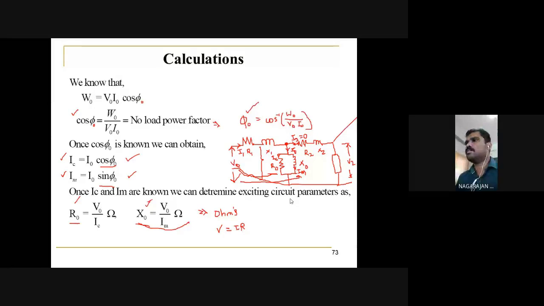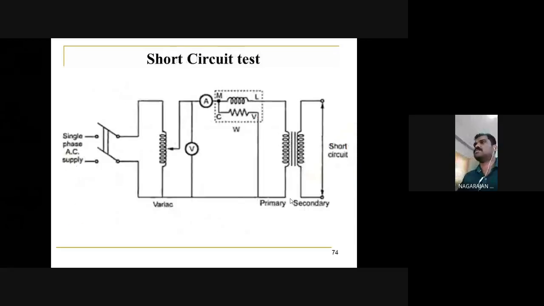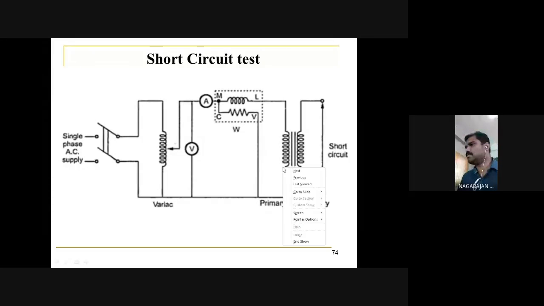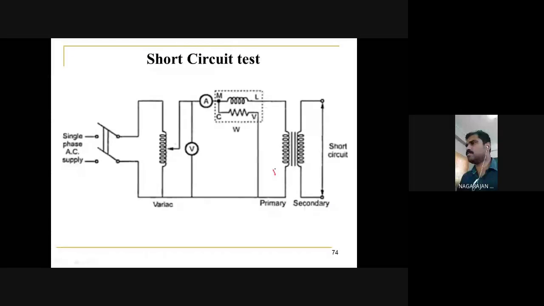The next one is the short circuit test of a transformer. Can you find out and tell me what differences you see here? Since I didn't mention any power value and values of meters, you cannot find any difference. So here I'll mention the high voltage side and low voltage side.